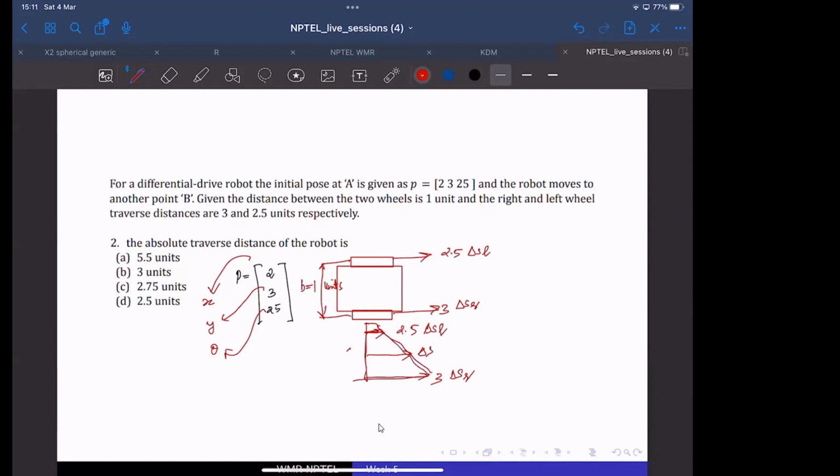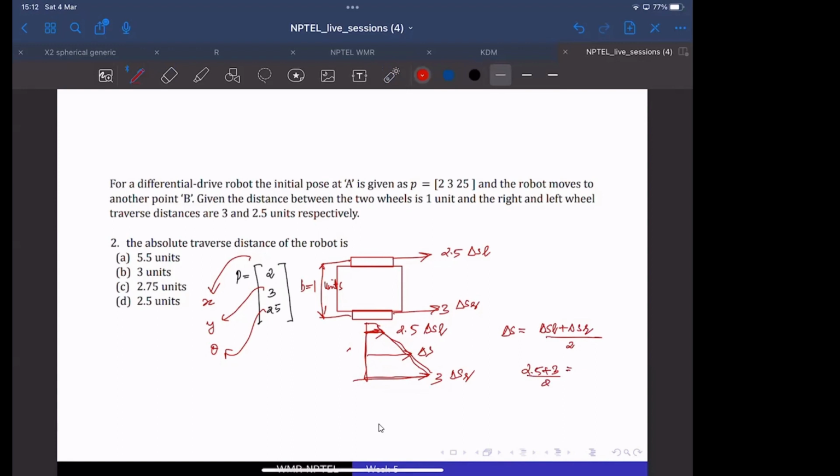If the two parallel sides are known, what would be the height of this trapezium? Geometrically, it is the average of the lengths of the parallel sides. So delta S would be delta SL plus delta SR, the whole divided by 2. That would be 2.5 plus 3, divided by 2.